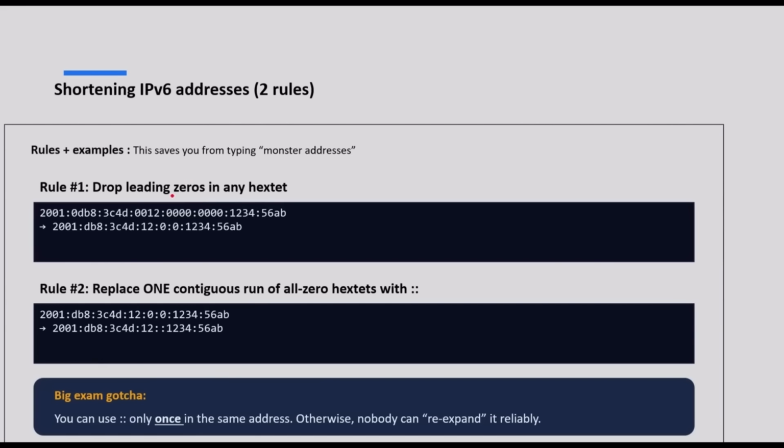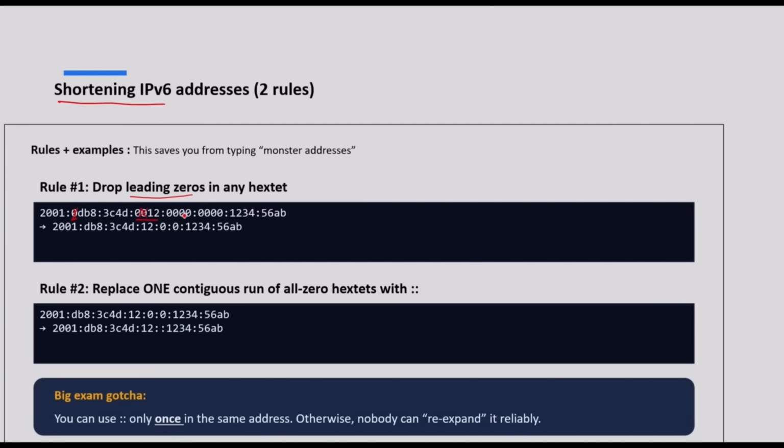What I have here is what we call a shortening of an IPv6 address. There are 2 rules, not so big, but those 2 rules are very, very important. So what we have here is this: drop the leading zeros. For example, I have 0012, and I don't say 12 because these are hexadecimal values, but sometimes people call it 12. What I mean is these 00s are leading zeros, so I can just omit them. And I can just have 12 between the 2 colons in here. There's another one here. A leading 0 can be omitted, so I have db8 in here.